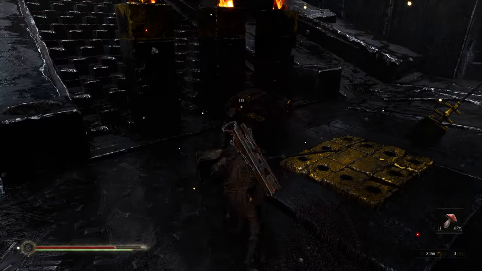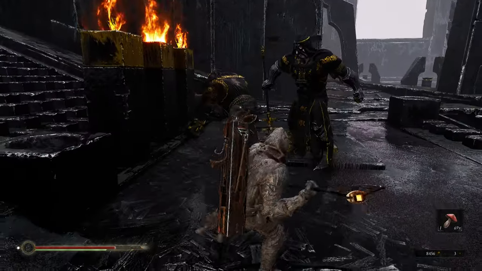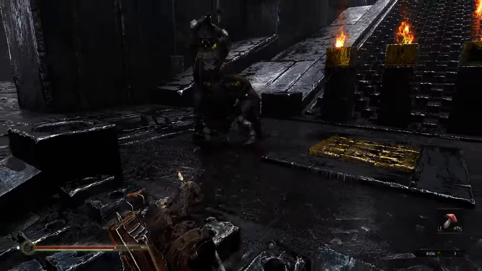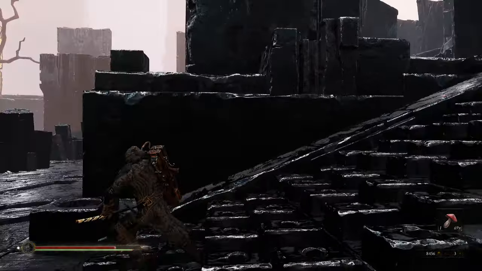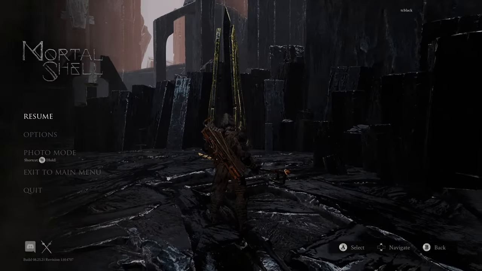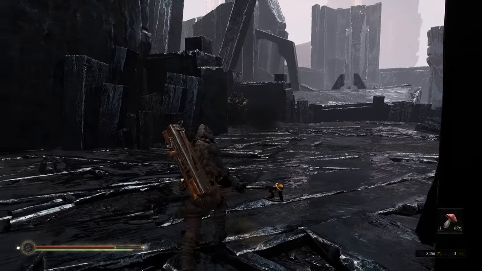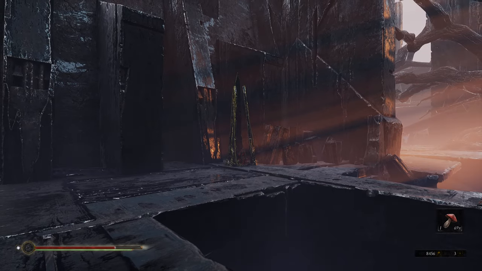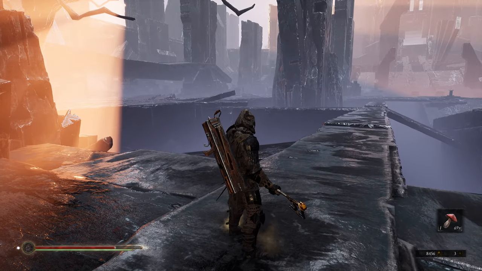Okay, I'm panicking here. It won't let me. I can't use my weapon. I'm hitting the weapon buttons. Nothing is happening. Oh boy. I can run. I cannot hit my weapons. I can parry. Oh golly. What's going on here? I don't know, but my weapon will not work. Is that a bug? Yeah, okay, strong attack, light attack.